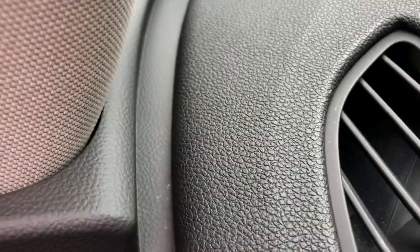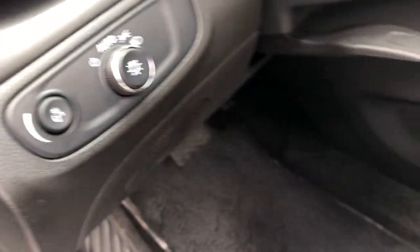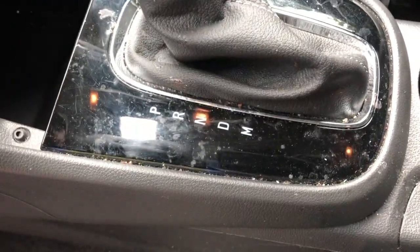So I guess my biggest thing for me is this. There are a couple different things with this vehicle specifically. There are a lot of different nooks and crannies. Like here, see that goes all around the dash. And so when you get in the car, your eye draws to that. So those are gonna be very important to make sure that they're detailed accordingly. There's dust in there. That's gonna be a little bit tricky, but we'll get it done. I'll have an after portion review.